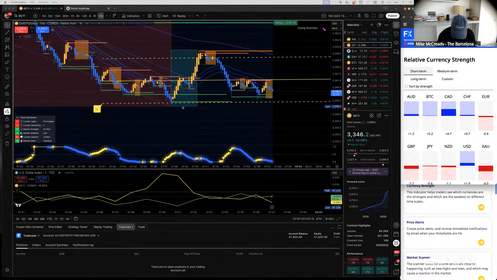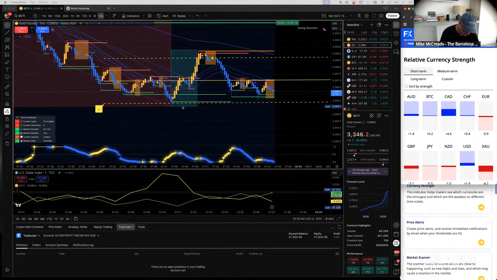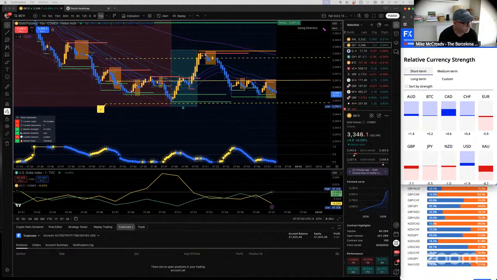Coming up on the hourly candle, we have just under 2 minutes for that to happen. 2 minutes and 15 seconds about. That will be the 8 o'clock candle in New York. This is the New York session. I'm trading today from just north of Barcelona.